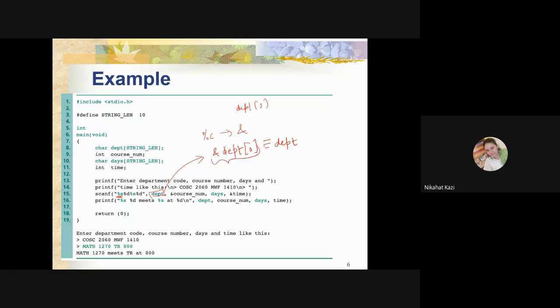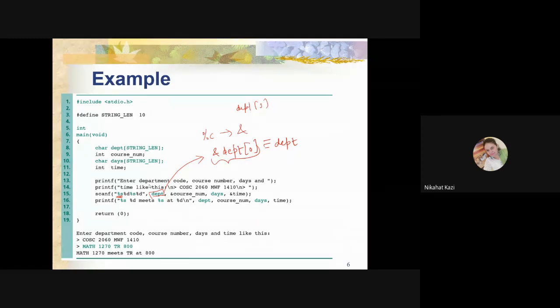Actually in scanf you are still passing the address. I told you in scanf you always pass the address of the variable. So here also you're passing the address, but since it's an array, you pass the base address. The compiler sees that it is a %s, which means whatever I'm going to read right now is a sequence of characters. Automatically it keeps writing the characters entered by the user into the array one by one. The first character will go into location 0, the second character into 1, and so on.